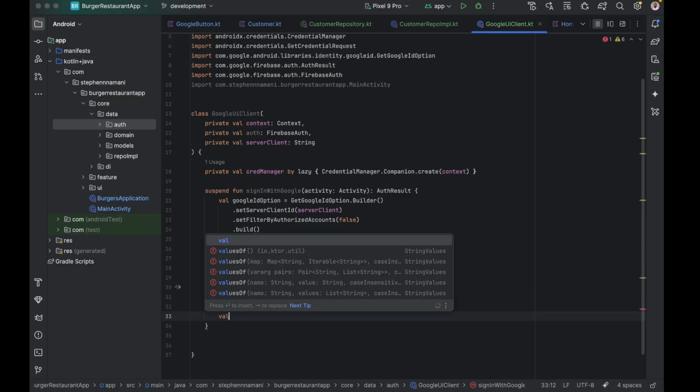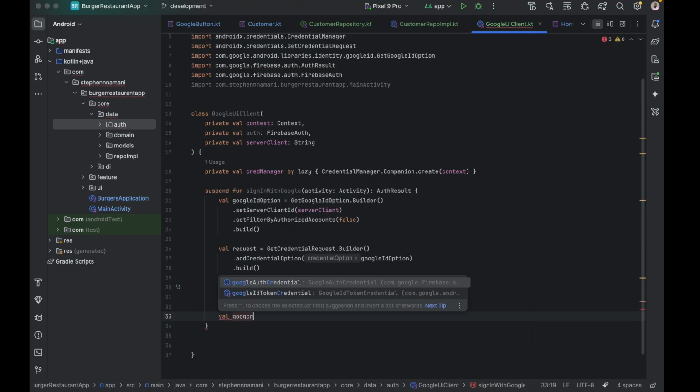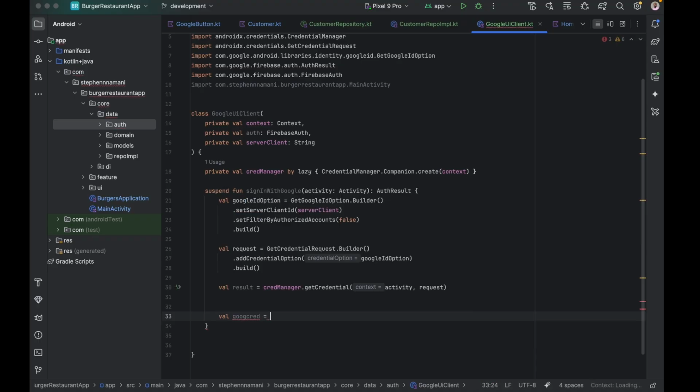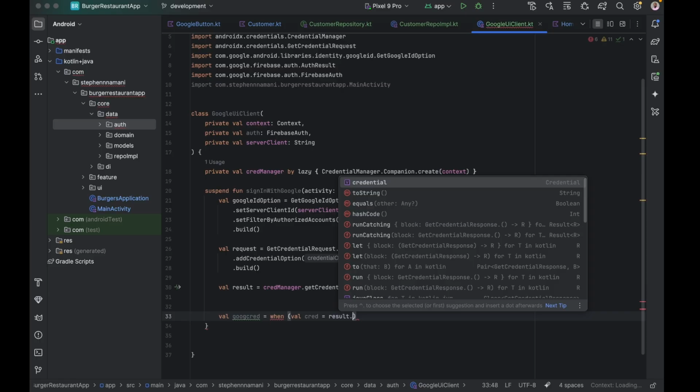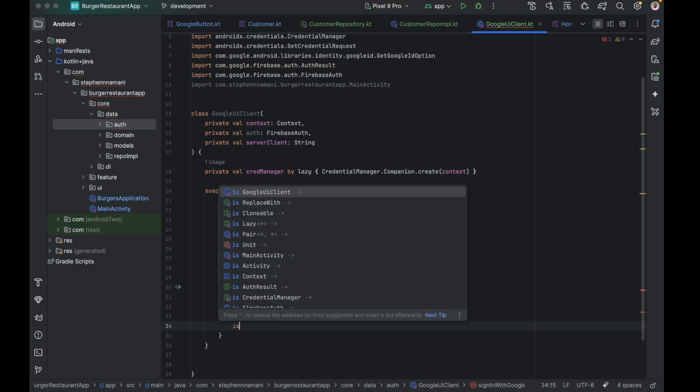So now with this result, we can go to our Google credential. We create another variable that we'll call googleCred to get the Google credential of the user, equal to when var cred is equal to our result dot credential, then I think I need to make this uppercase, it's CustomCredential.